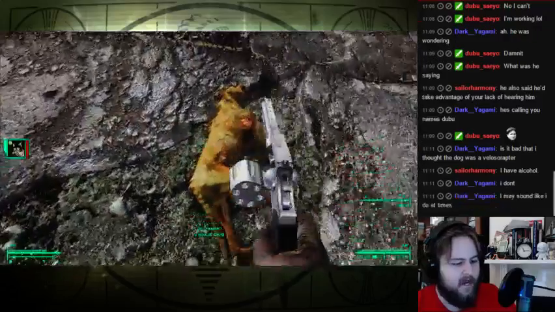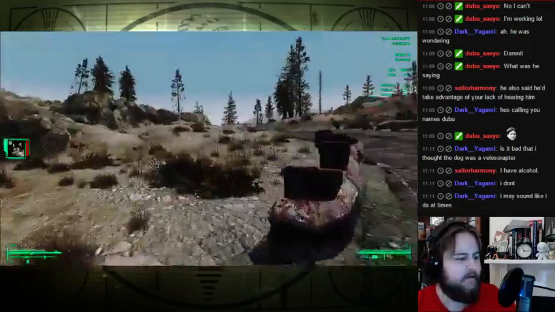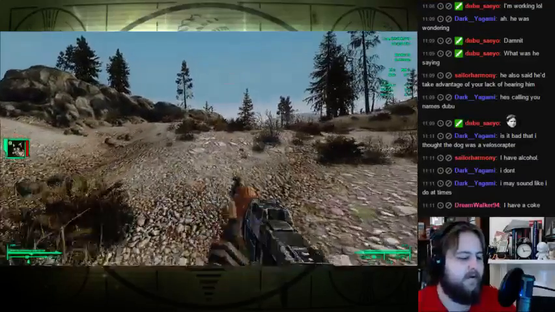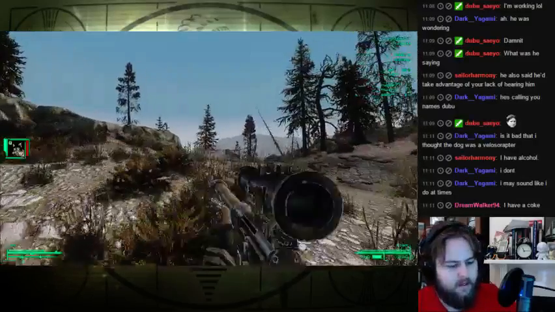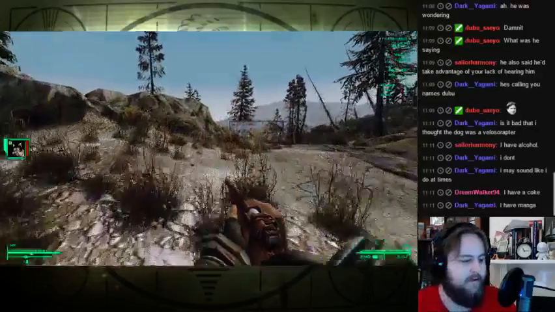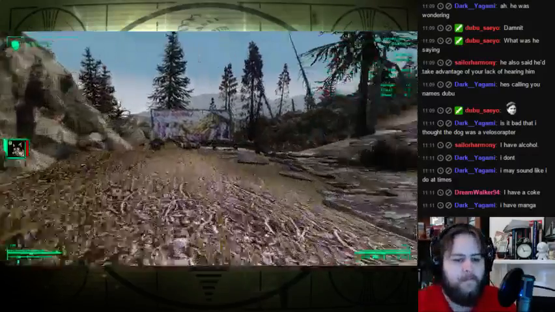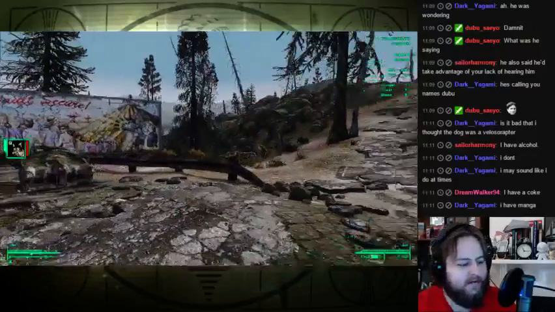There you go, dog meat. Nah. Okay, I gotta head this way. And let's not keep the pipe rifle out, because apparently everything wants to kill us. I'm gonna go with the hunting rifle for now. Oh, sailor has alcohol. This can only mean good things.